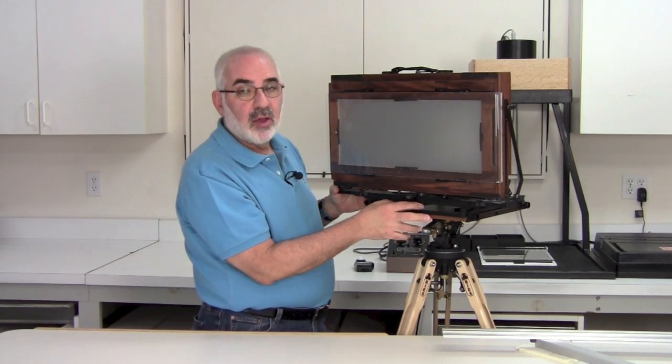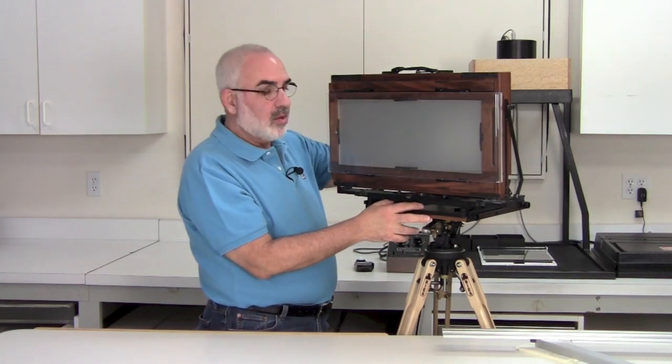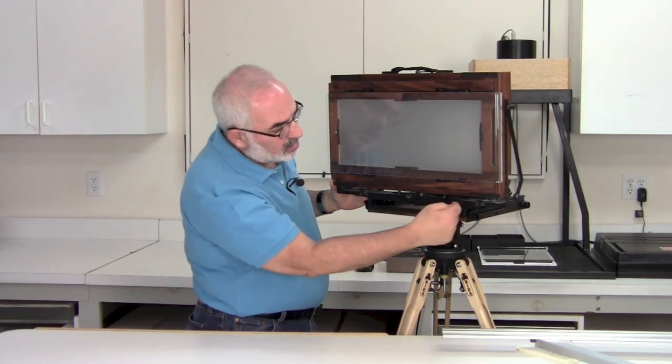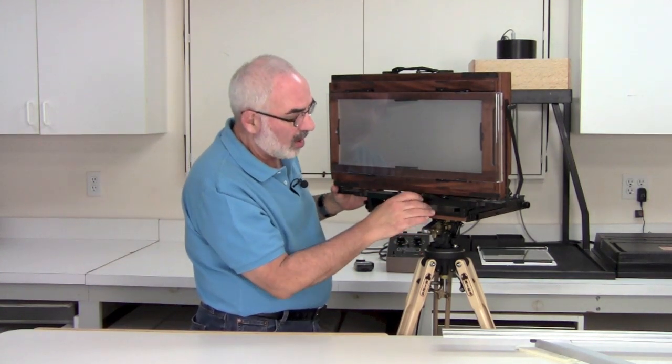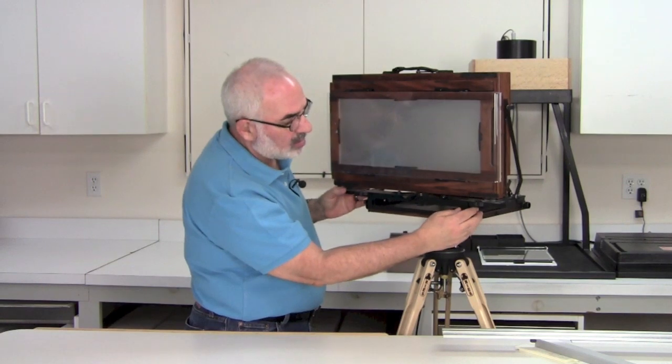And that's actually how you interchange the backs. You want to do the bellows in the front and you just shift the whole back bellows off to make it into an 8x10 when you're converting the camera. So you want to lock these two in the back so it's nice and solid.